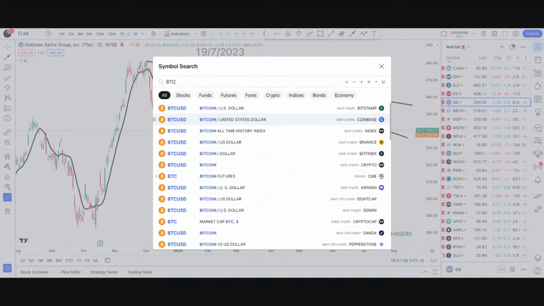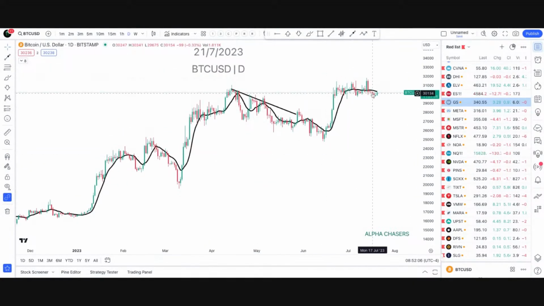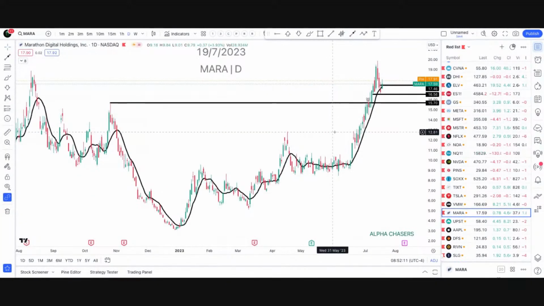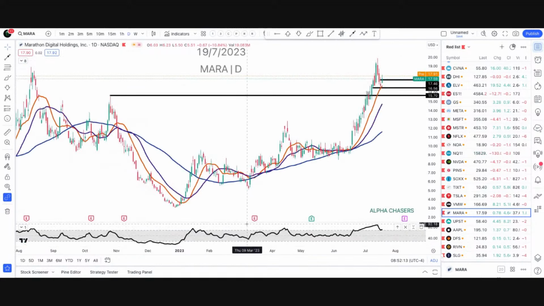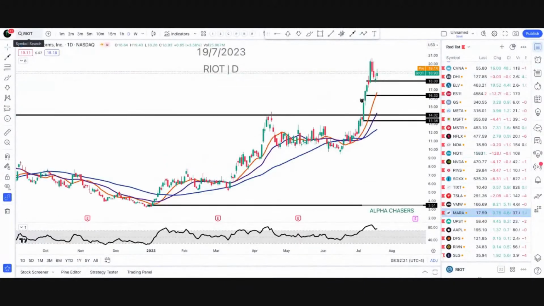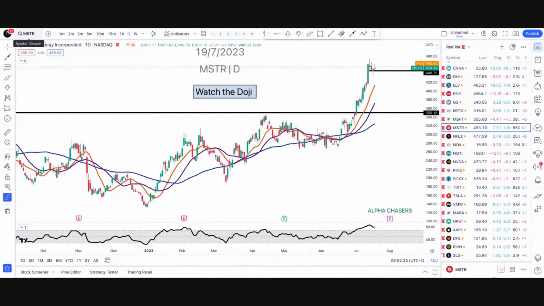And as far as rotation, let me just get into this and a couple of names, and then I'll take some questions. But you start looking at Bitcoin. Well, we didn't really break down. We just kind of stopped. Now, all those names are rotating back up, right? They all pulled back to key levels. If I put these moving averages in, I got right to my 12. I use a 12, a 22, and a 55. You should use whatever you're comfortable with. Riot, very similar pattern, same superheated over and over, MSTR. I mean, it's one big trade, guys. It's one big trade.